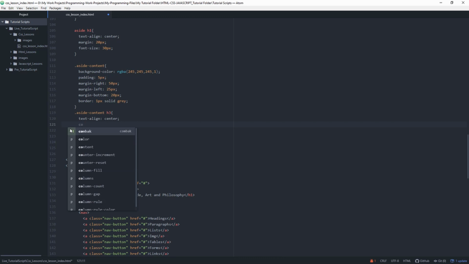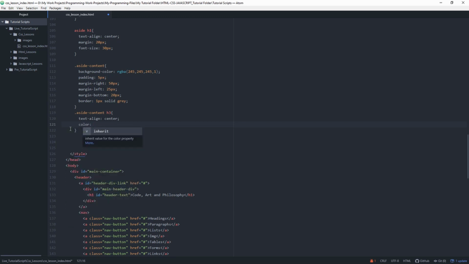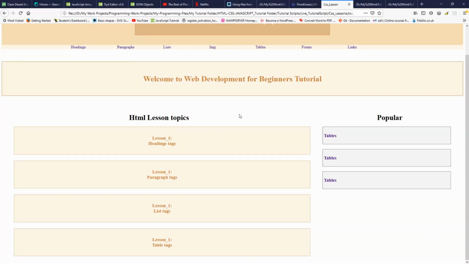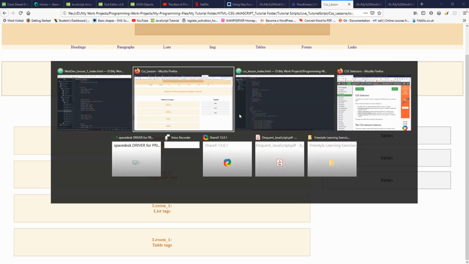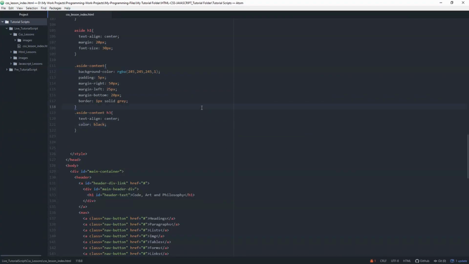It's actually not black by default, because we have a link tag over it. Then it's a kind of purple bluish color. So that's why I want to give it a color of black, so that it can be nice, black and crisp. Okay, so when I refresh, there we go. Now the text has been aligned and the color has been changed. So yeah, it seems like our styles are working just fine.